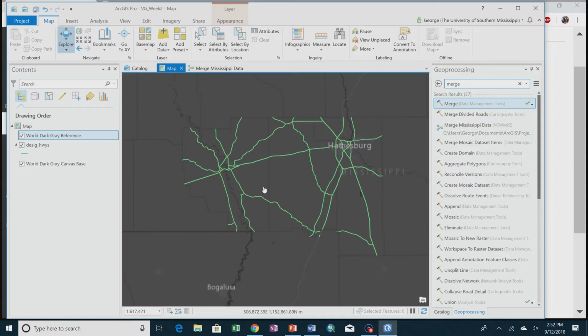Harrison, Hancock, and Jackson are bigger this way. No, I did three counties, but three different counties that are shorter. Forest is really narrow. They have a different boundary. I didn't know if you did three also or not. Forest is right there, Lamar is right here, Marion's right there.